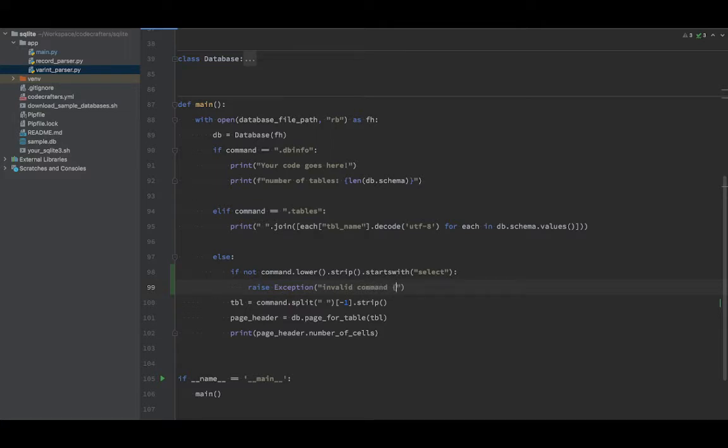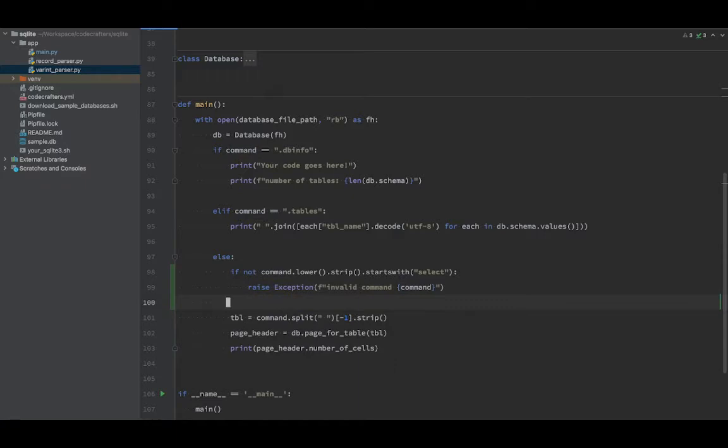Invalid command, whatever, right? Beyond this point, we can just assume it is a valid query. It does not really matter. We know it starts with select. That is how we are going to deal with it.